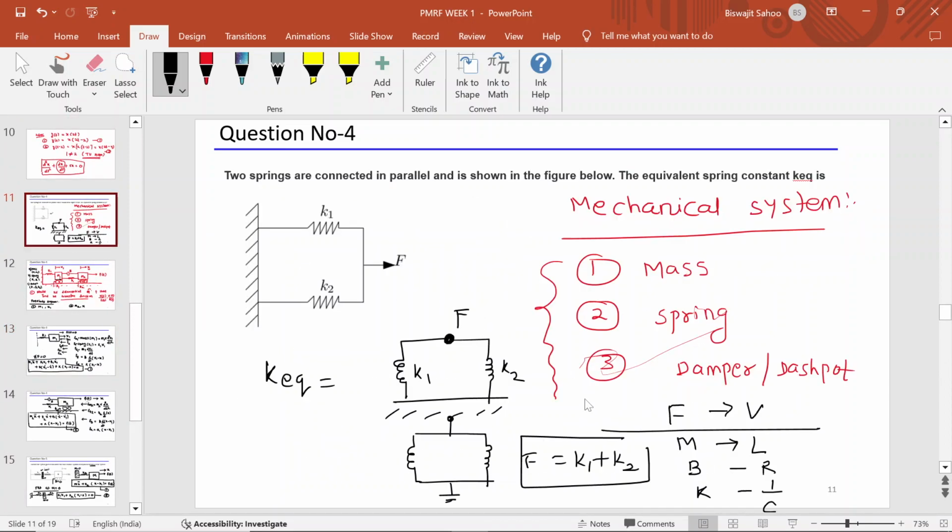I think this is the question, right? Yes, sir. So now in the force current analogy, whenever in the force voltage analogy you are replacing these things, right? In the force current analogy, just tell me what the mass will be, 1 by c. Okay, and confirm me, mass equal to 1 by c, right? Your spring equal to how much?